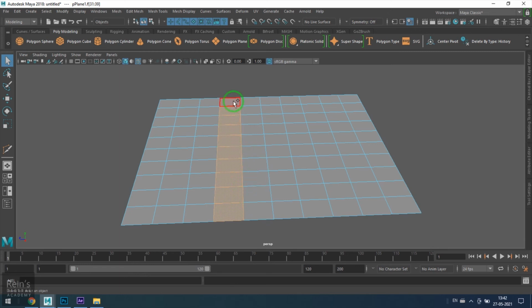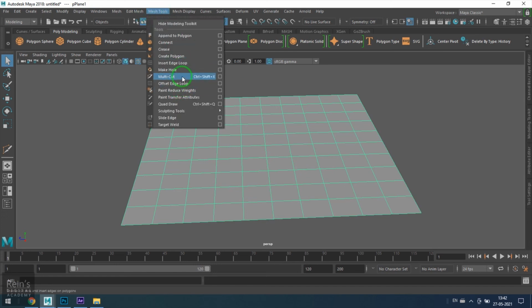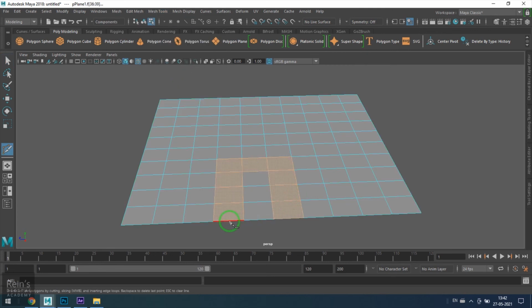So not necessarily the loops will be in a straight line. We can take control over the flow and we can change the loop accordingly. For example, I want the loop flow going this way. It is very easy to do that. For that, I'm going to use a tool called the multi-cut tool. I'm adding a line which runs in the middle, and then here I'm taking a turn, then go straight, then take a turn, then come back.